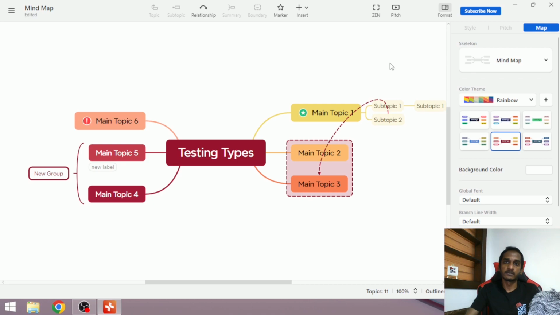But one thing to remember is don't complicate things. The tool provides all these features for you to ease your work, but don't complicate things by putting all these things in the mind map, because we create these mind maps to make our life easier, not to complicate things.